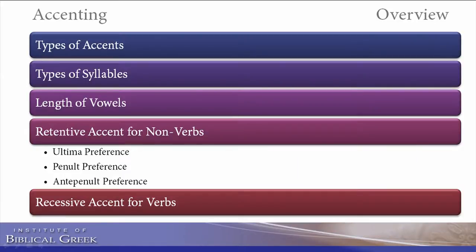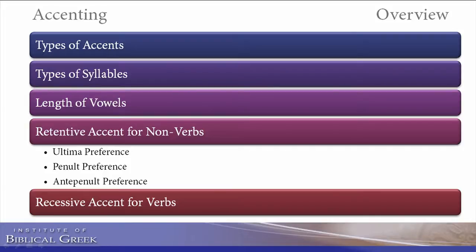Well, that's all the general principles for accenting. We have the length of vowels, determining how long the syllables are. Mainly just the ultima is what we're looking at. And then the three types of accents and how the length of the ultima determines where those may be placed.